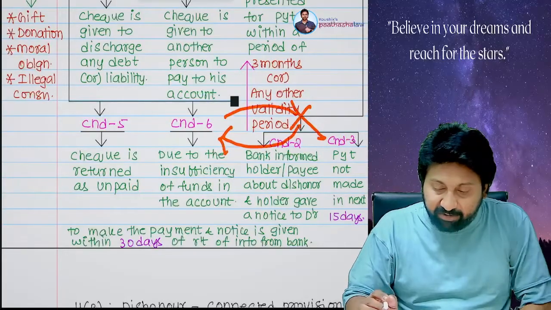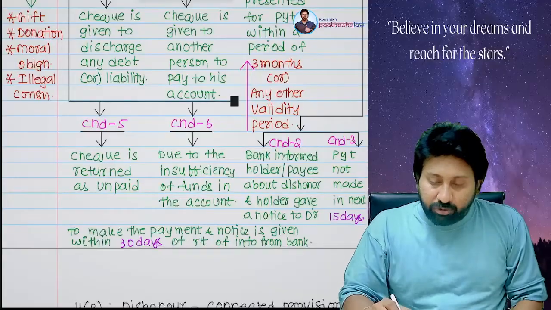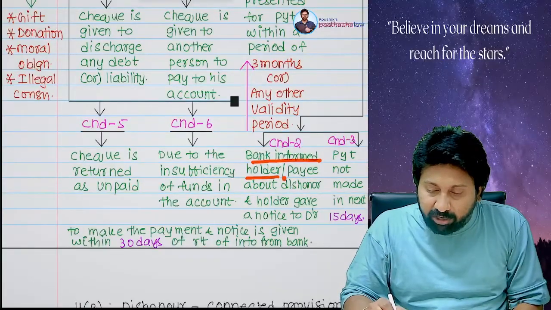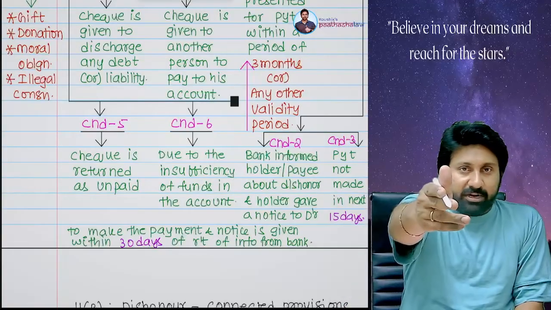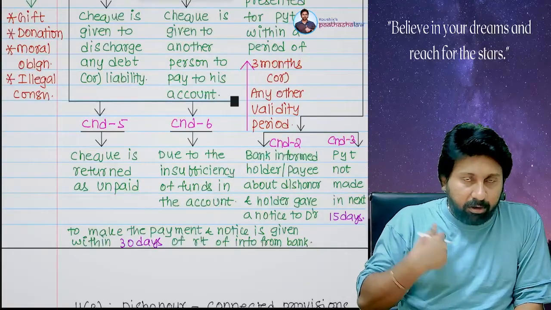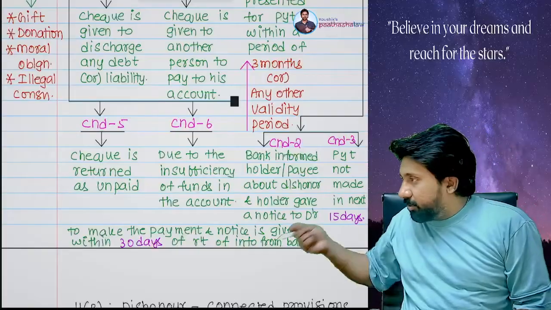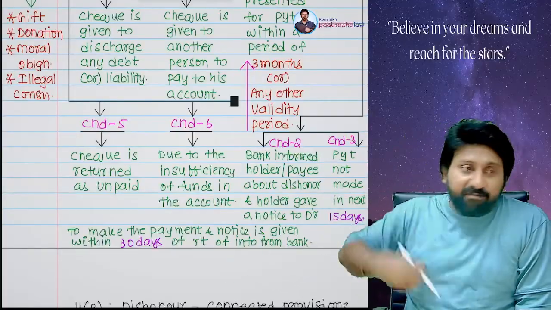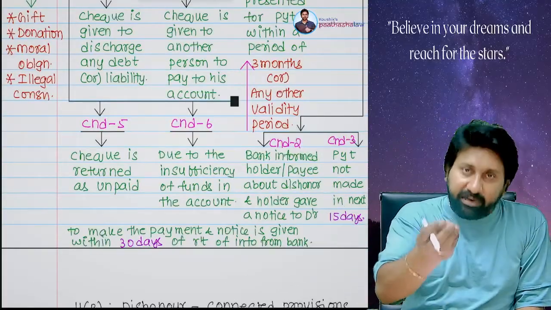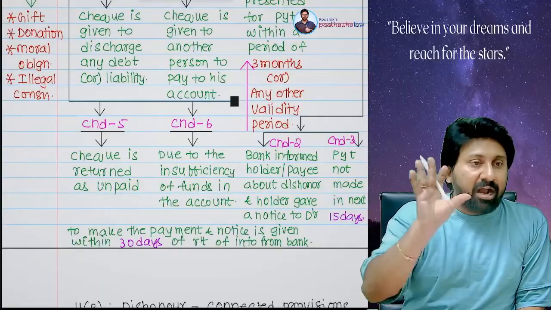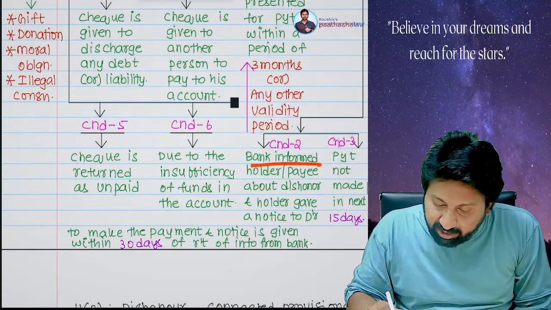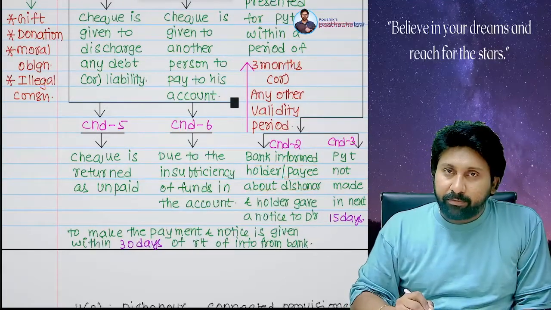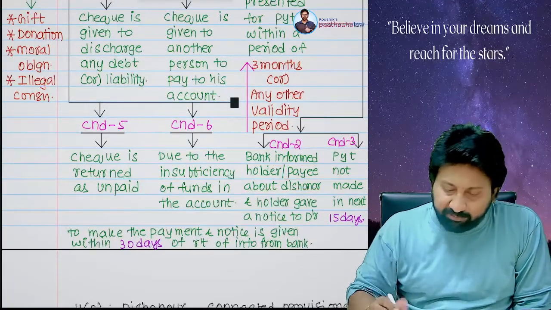Once a check is given to the bank and funds are not there, it will return the check. So the bank will inform the holder or the payee. Means I gave you, you are a debtor, I am a creditor. You gave me a check, I presented it to the bank. The bank will give back the check to me and say, I am very sorry, sir, this check can't be paid because the funds are not there. The bank informs the payee about the dishonor. I'm the holder now, to me it will tell.